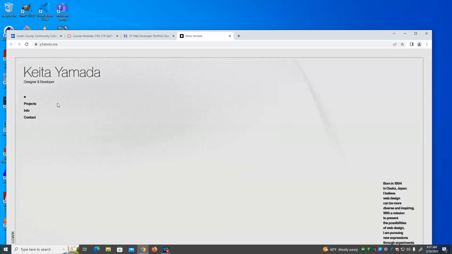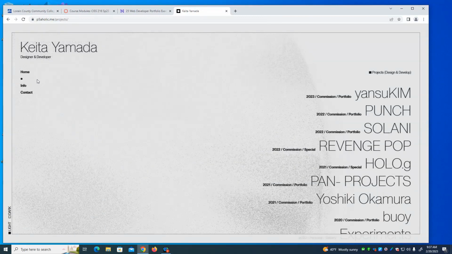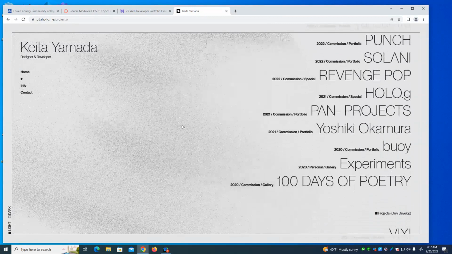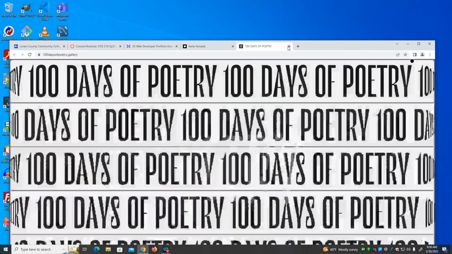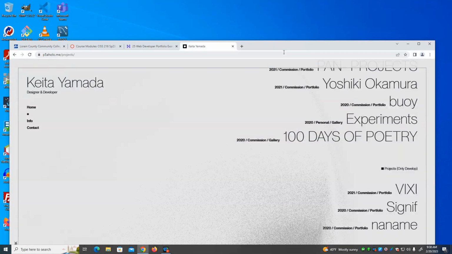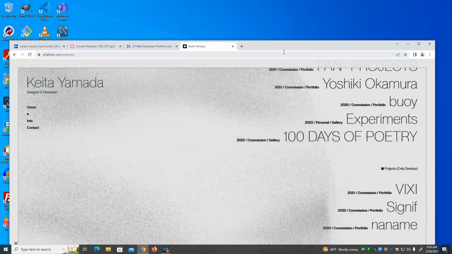Okay, notice we can get an idea of what this person's work is. We can see their graphic design. You can see a little bit of information about them. And you can see sample projects that they've worked on. Days of Poetry Gallery. Now keep in mind, I'm picking sort of high-end portfolios. I don't expect your portfolios to be this elaborate.